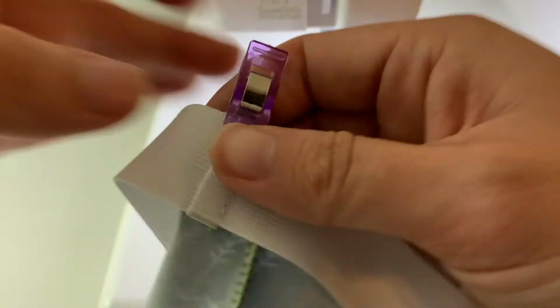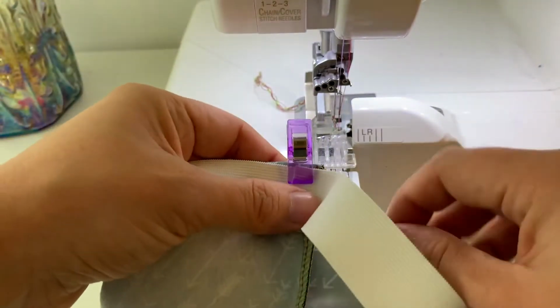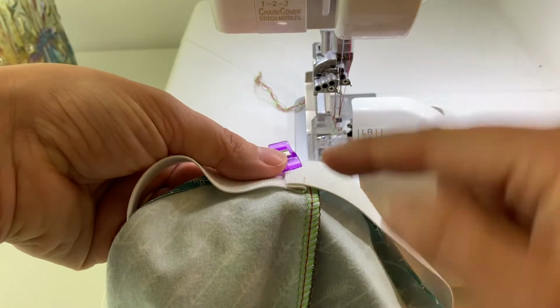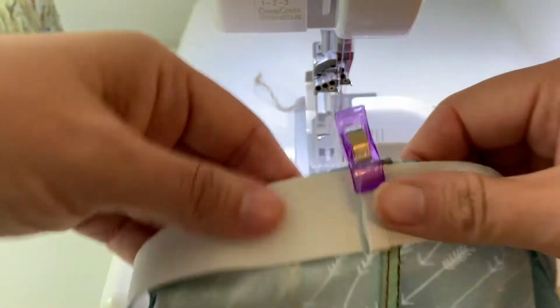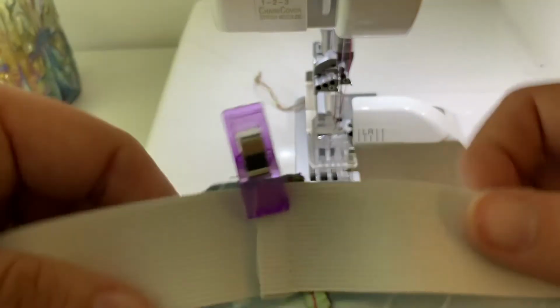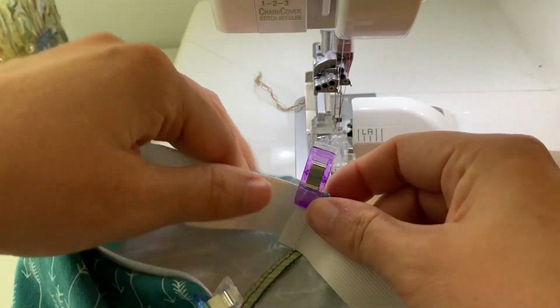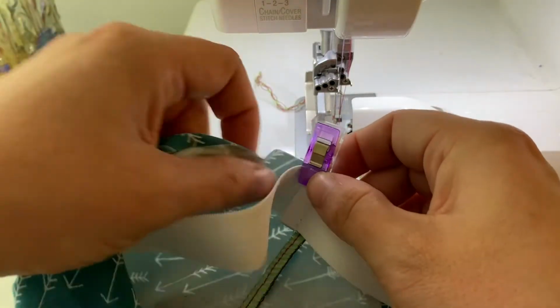We're going to sew the elastic on. This side is my seam side. I have my elastic seam to one side and my side seam to the other side to create a less bulky seam. I'm going to turn this so that I am sewing in the round, which means my foot will be inside of the shirt.